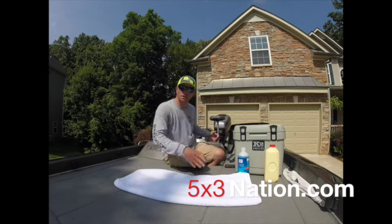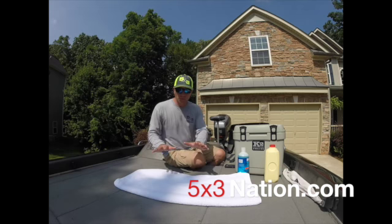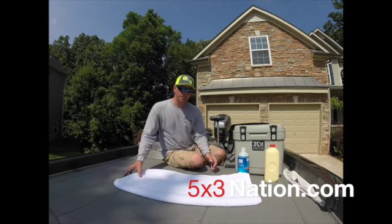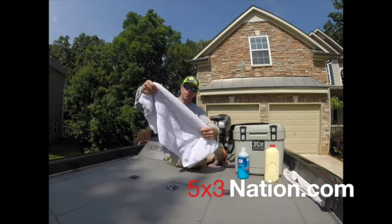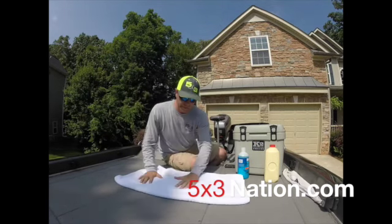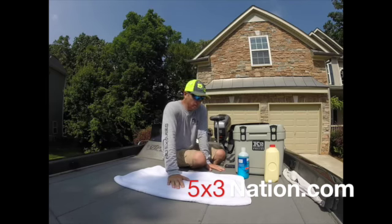There's lots of things you can do. A lot of your newer boats have really good insulation, but I'm all about overkill. I don't want these fish to die, so I'm going to do whatever I can to keep that from happening. So first thing that I do is take this towel, make sure that it's folded over, make sure that it's plenty big enough to cover both lids, and I lay it over it. That way the sun is not baking into those live wells.